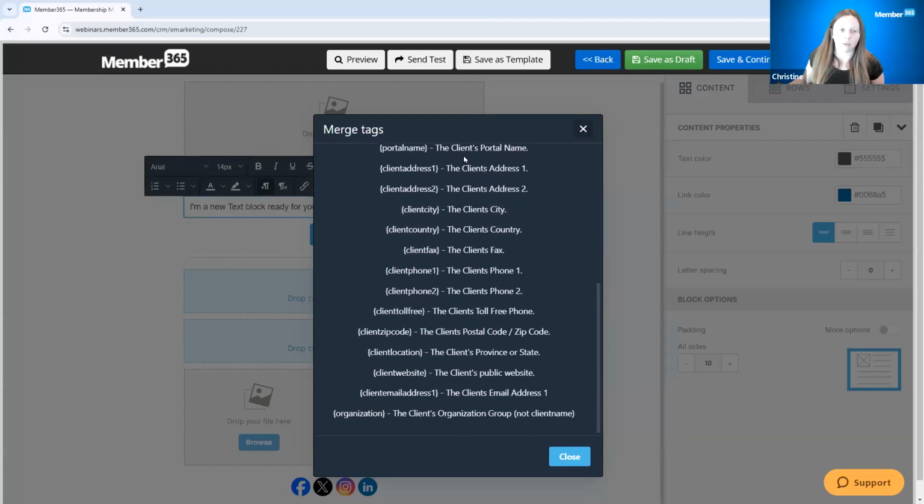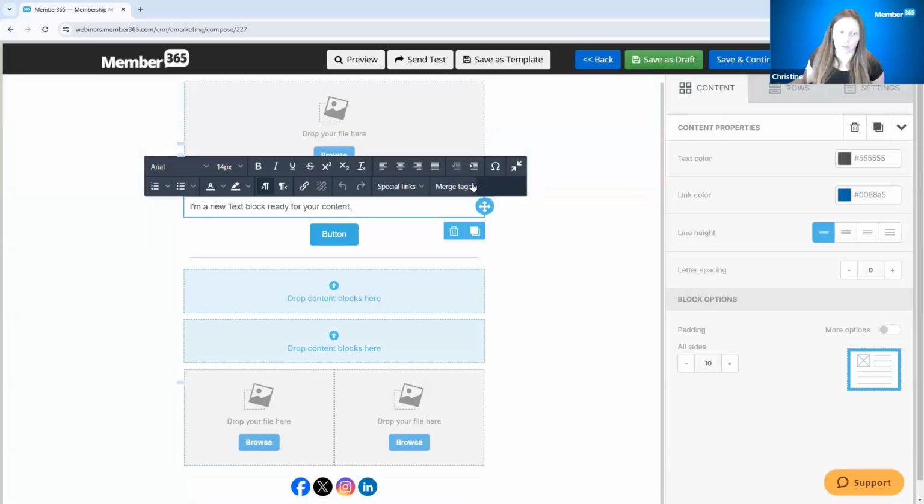The one thing that you do not need to add to these emails, though, is your unsubscribe, because the system will automatically add it at the end. So all you have to do is go up until your social media, and then at the end, automatically, when you send it through the spool, not testing, through the spool, your unsubscribe messaging will be added. And I will show you where to change those settings shortly.